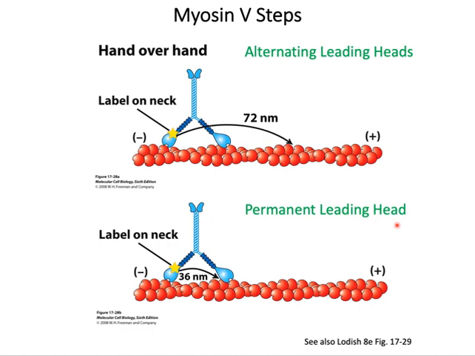Well, as fluorescence microscopic techniques improved and the possibility of labeling proteins with fluorescent molecules improved, an experiment could be done where you could actually measure the step length of myosin 5 along the filament. So what scientists did, they labeled one of the heads with a fluorescent label, and they tracked it by fluorescence microscopy using single molecule tracking and measured the step length. This was a highly sophisticated technique, using super resolution microscopy to obtain the exact data.